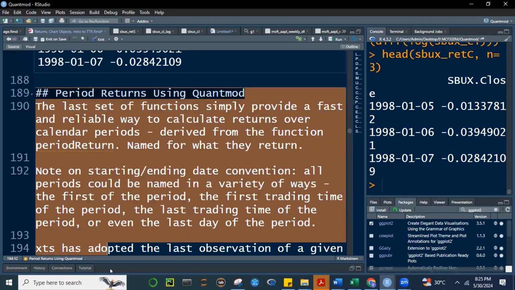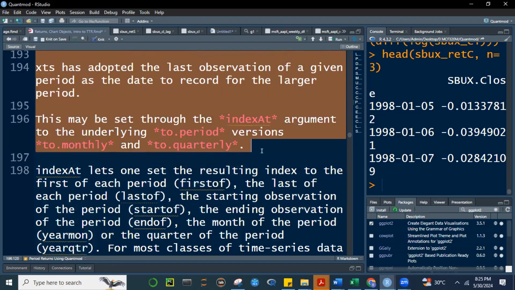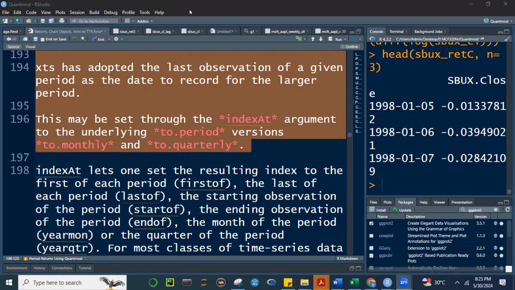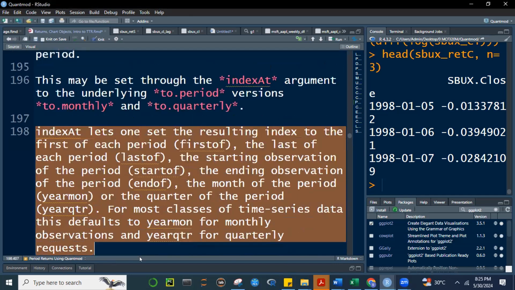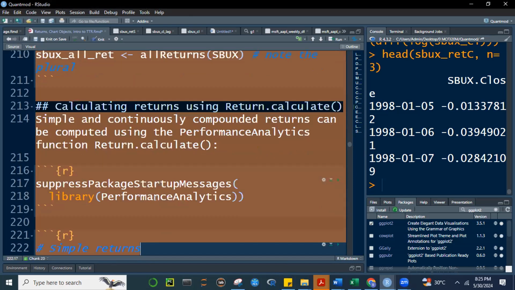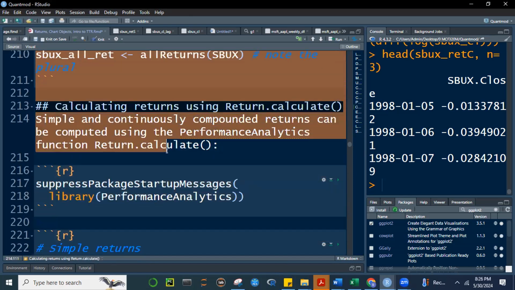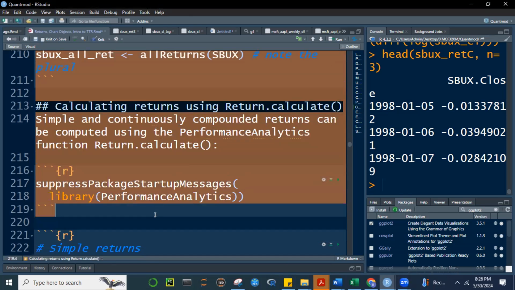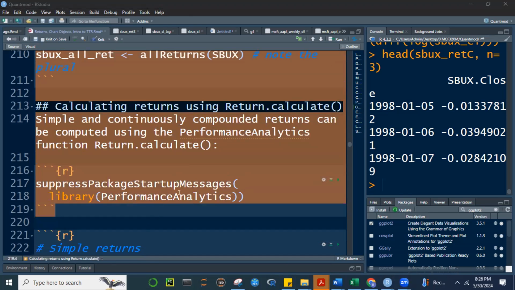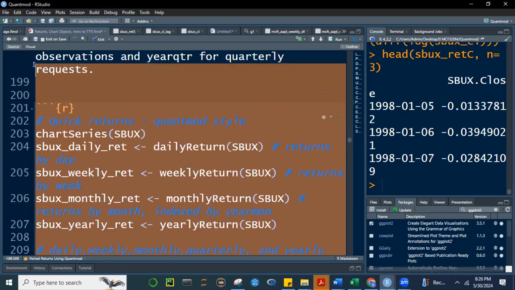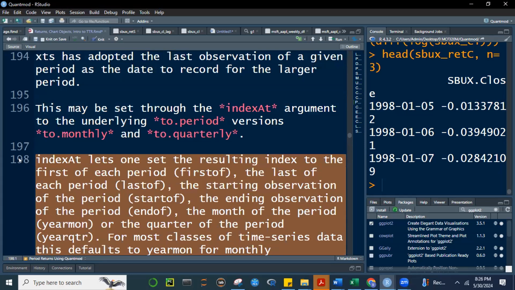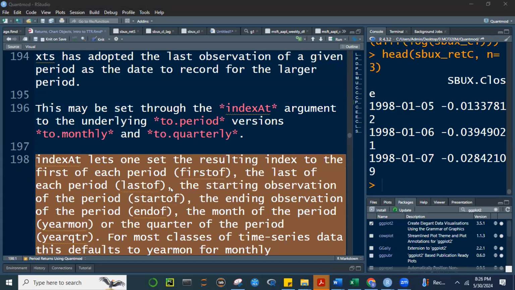Let me copy the code to this one. Let me see if this will work. It didn't. So again, in the interest of time, I'll just share the code with you.